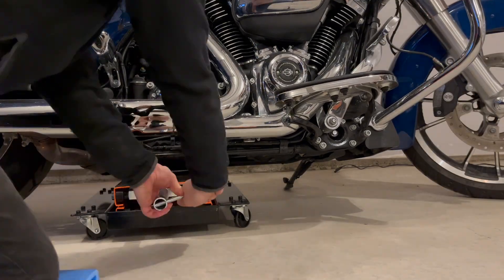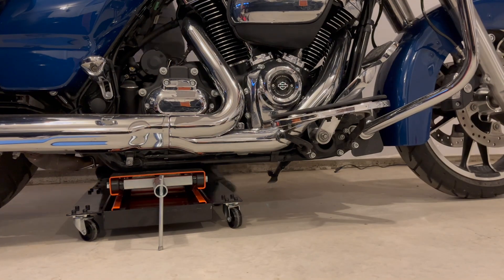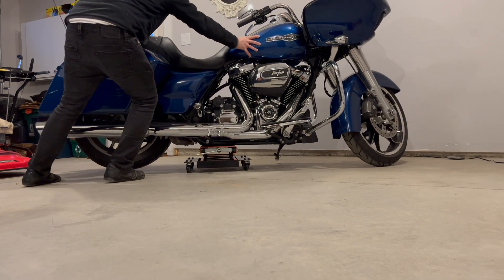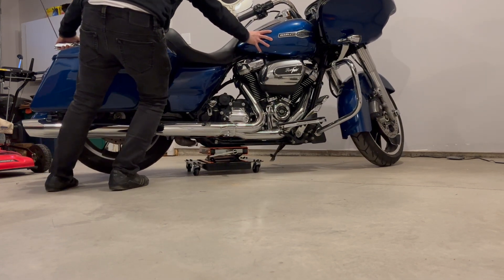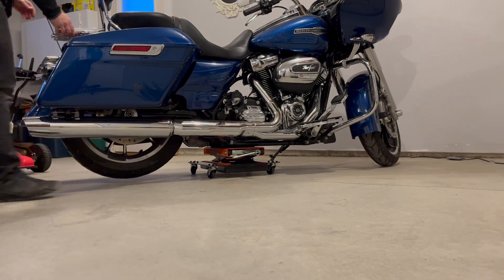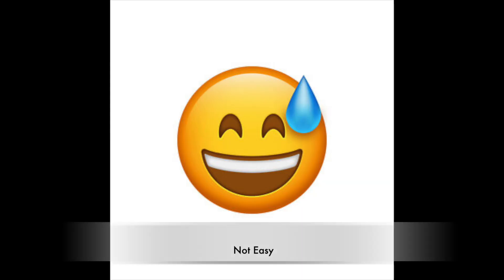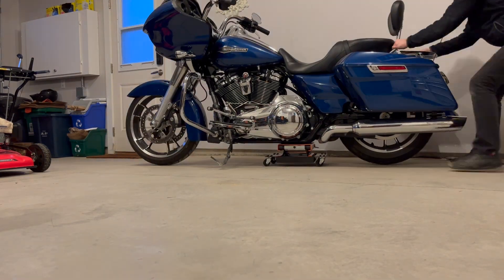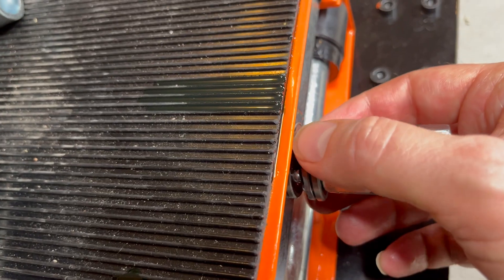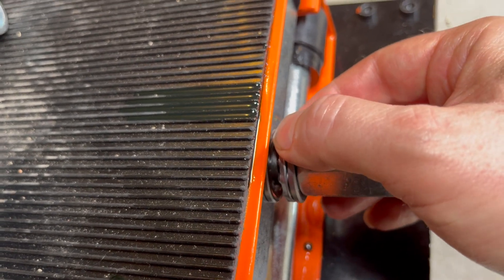I'm gonna try to speed this up as much as I can, hopefully you guys get the full effect. I managed to lift the rear and it's working. It's quite challenging to move it around, especially since I'm doing it for the first time — blood and tears — but yeah, you can move it around quite easily once you get the hang of it. Now I'm just lowering it. As I was putting the lift back, I noticed that another bearing was loose; it turned the nut and another one came out — that's the third one today.